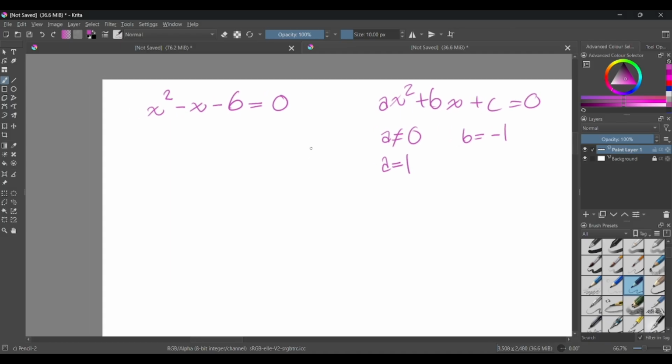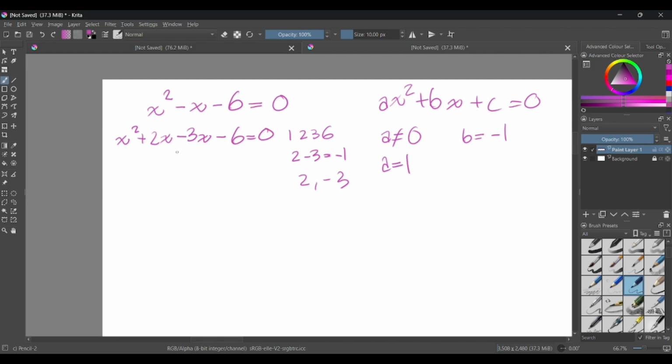So I'll do this the long way, and then I'll show you how you can cut out half of the steps or more. So you'd find the factors of negative 6. So that's 1, 2, 3, and 6. And you'd realize that 2 minus 3 is equal to negative 1. So we have our two numbers, 2 and negative 3. So we have x squared, just substituting these numbers into the negative x, plus 2x minus 3x minus 6 equals 0.